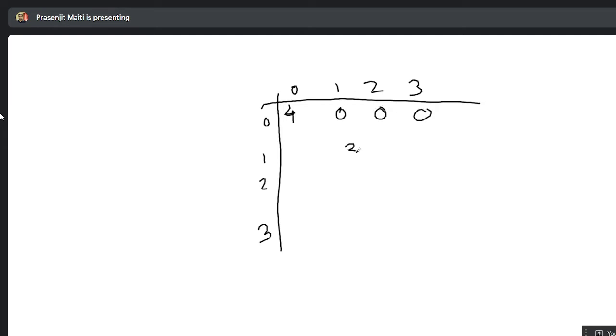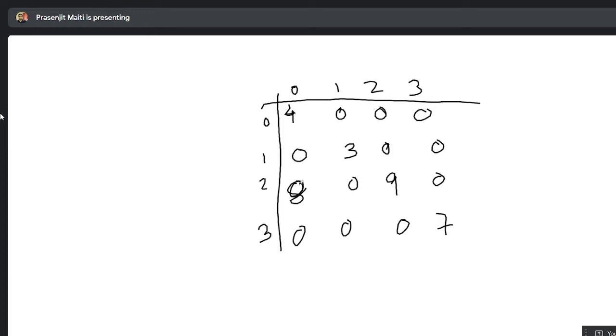The 1,1 element suppose is 3, others are 0. The 2,2 element suppose is 9, others are 0. The 3,3 element suppose is 7, others are 0. Then it is also a tri-diagonal matrix. Or the elements above or below the diagonal may also be non-zero. Suppose this value is 8, then it is also a tri-diagonal matrix.